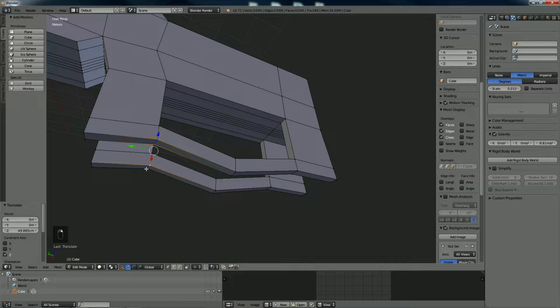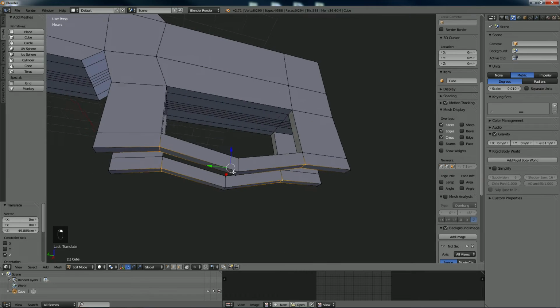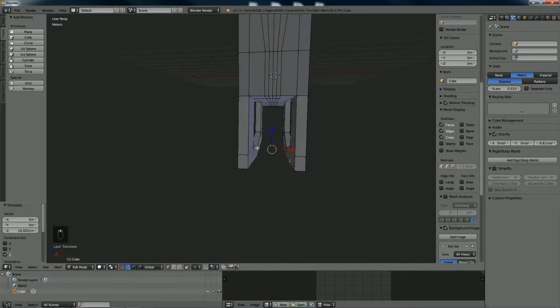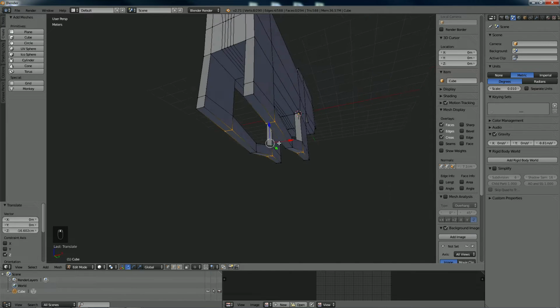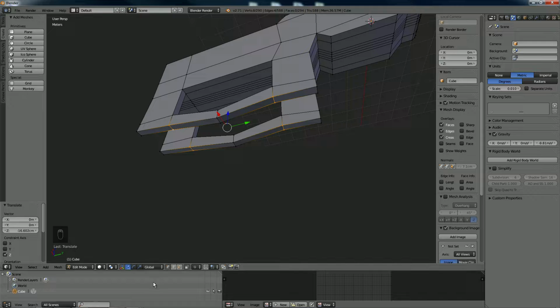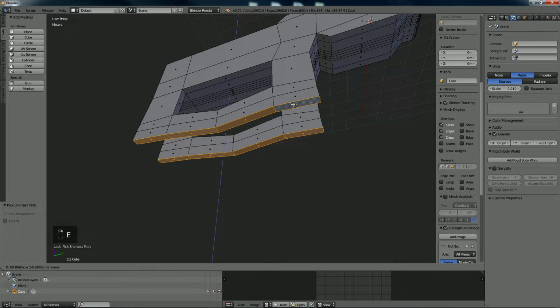Another thing is you don't have to hover right over the dot, you can actually select it a little bit away. So if your cursor is near it, you can sort of select it somewhat. And let's say I'm not liking the way it's empty down here, so select the faces along here and here. Extrude them down a little bit.